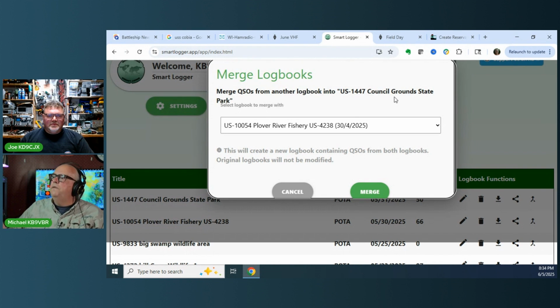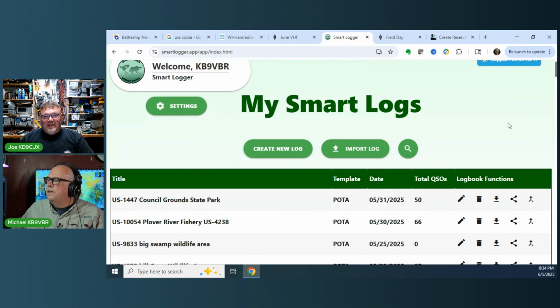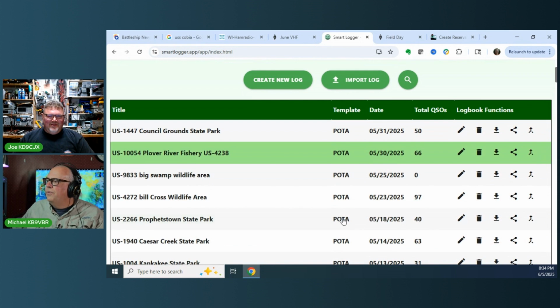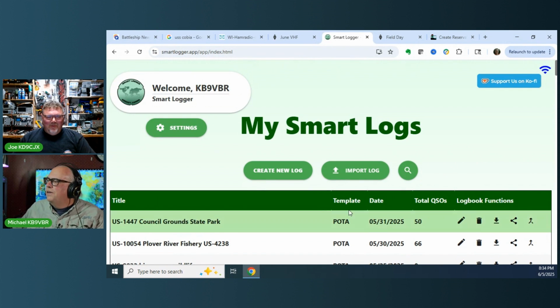You could use the import function to bring that ADI file from WSJT into Smartlogger, and then merge those two logs together into one combined logbook. Wow, that's interesting. Pretty cool feature. It could be FT8, CW, or whatever floats your boat.